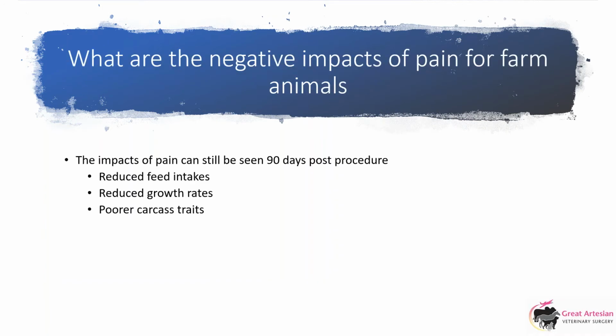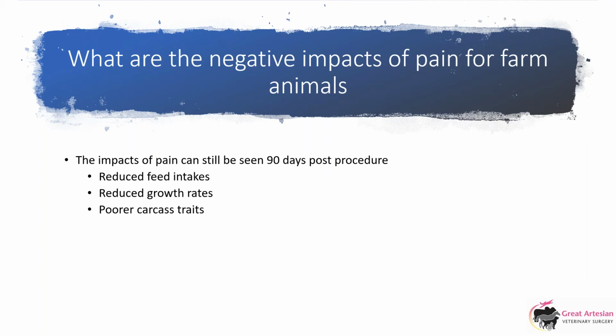So negative impact on pain. The impact of pain can be seen for up to 90 days post-procedure, which is quite a long time when you think a lot of time we're doing these management processes, when we're expecting them to grow the most. So if we're doing them before they're weaned, we want to get the most out of that calf so it could be a decent sized weaner.